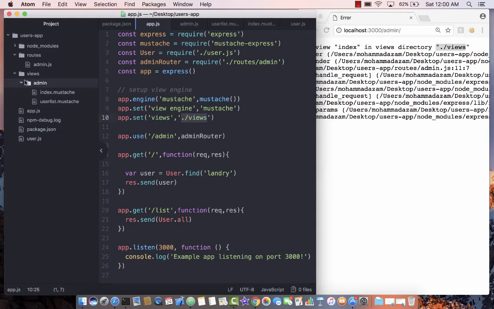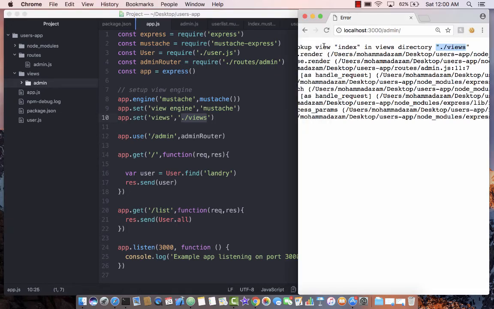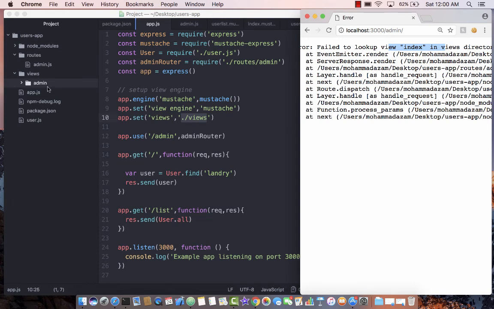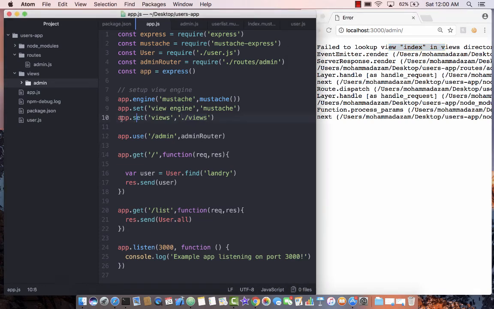So it looks in the views folder and says, oh yeah, there's no index file, sorry, not going to work. So how can we tell it that if you don't find it in views, go ahead and search in some other folder like views/admin?